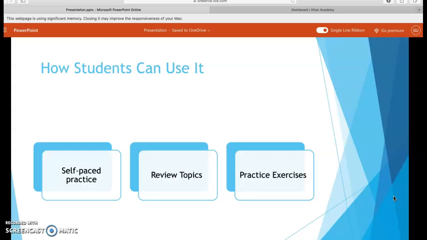How students can use it. Students can fast forward, rewind, repeat videos, stop, and work out a problem on their own, all without having to consider the other students' or teacher's pace. Students are also able to go back on their own and review a lesson they struggled with in class through educational videos. Kids also have access to lesson practices where they can take quiz-like exercises to test their knowledge or just for repetition.